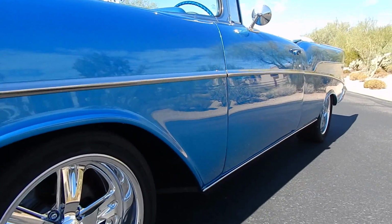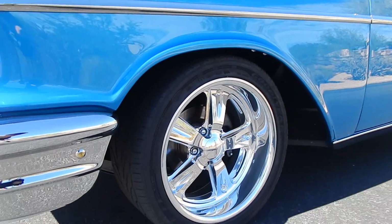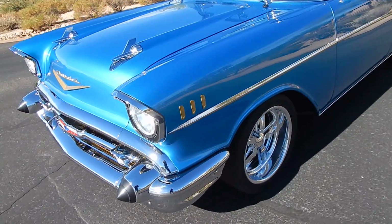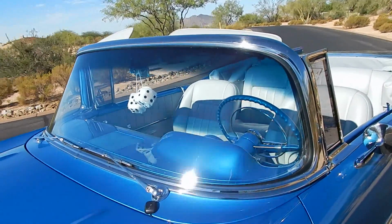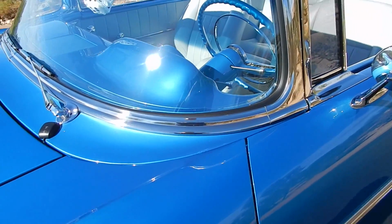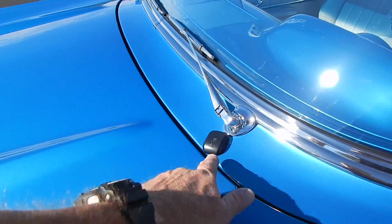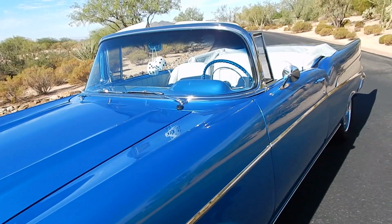Beautiful Bel Air trim. Patrick knows these cars very well, and he does an extremely nice job on them. If you just go to Barrett-Jackson any given year, you'll see one of Patrick's cars going across the block, ringing the bell. Anyway, he knows how to make the fit right. A lot of time and money was spent on this car. It is, like I said, a rotisserie restoration. The floor pans are just as beautiful as the top of the car. The door gaps and seams are beautiful on it. This is for an XM radio. It has XM in it, but it also has a Wonderbar radio. We'll cover that with the interior here.